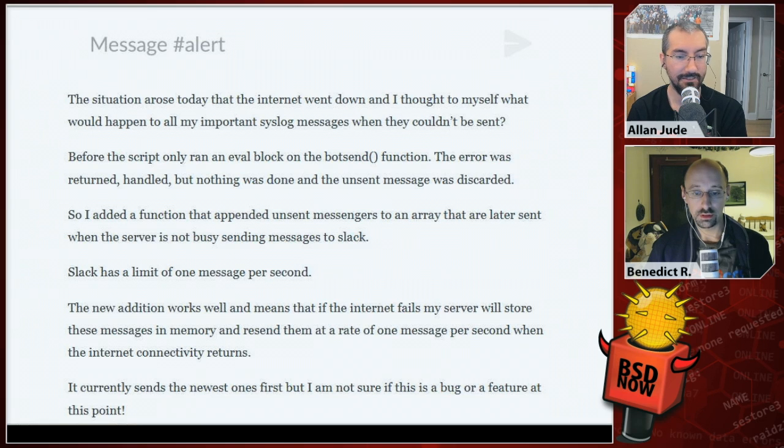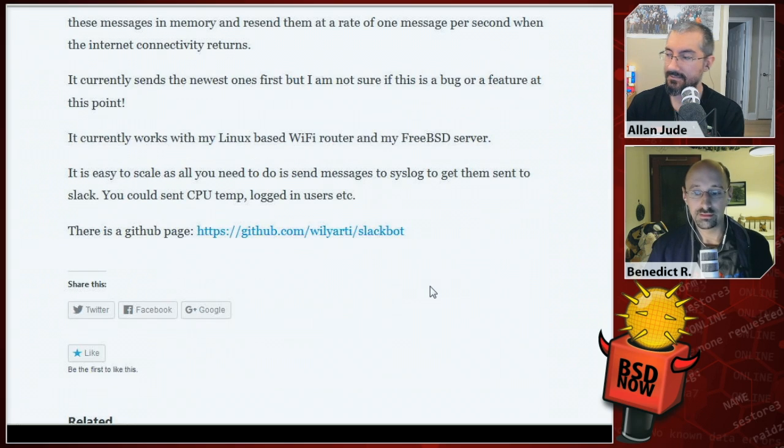Yep. So they say it currently works with their Linux-based Wi-Fi router and their FreeBSD server. And it's easy to scale as well, as you need to send messages to Syslog to get them to send to Slack. You could send CPU temperature, logged in users, etc. And they have a GitHub page for the bot if you want to fork that and make it do whatever you want to do. It's all in our show notes.